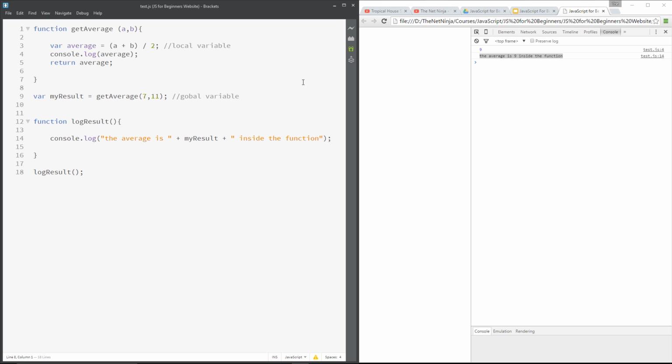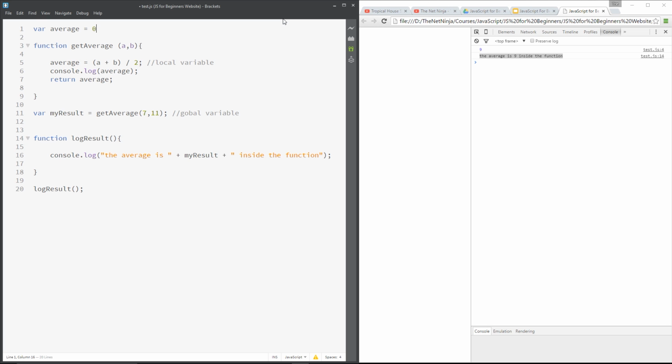Now, you may be thinking, where do we use these? I would typically say, if you're using a function like this, then you would declare your variables inside the function itself, because you're only going to use them inside the function. Now, if you desperately need to use this outside of the function, you could declare this outside up here, set it equal to zero or something. Then we're declaring this, so it's got global scope. We can still use it within the function, so we don't have to declare it again. We don't have to define it by using the var keyword. We can just call it and update it by specifying we want the average variable and then set it equal to this. And this is now a global variable because we're assigning it here to zero.